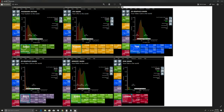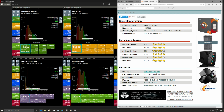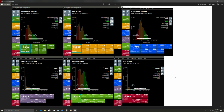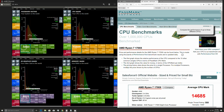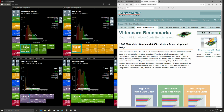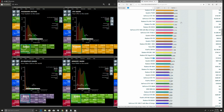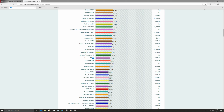CPU mark 15609. Single threaded mark was 2034, which is significantly better than the 1886 that it's normally rated for on Passmark's website. So if we go over here and we click on this, its general score is this. Single threaded score is usually this, but mine was 15609 and 2034. GPU mark went all the way up to 9225. GPU mark for that video card is normally 6713.